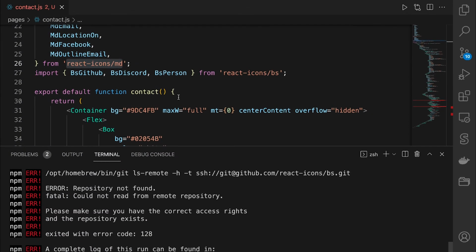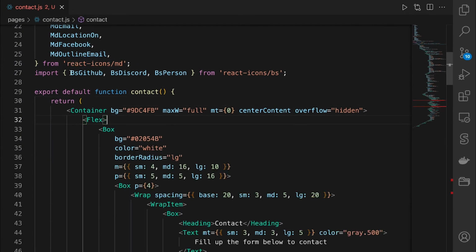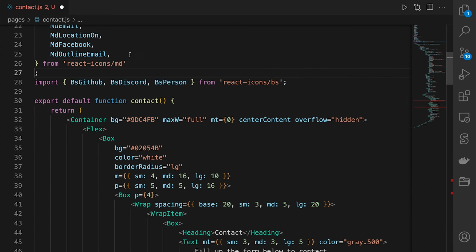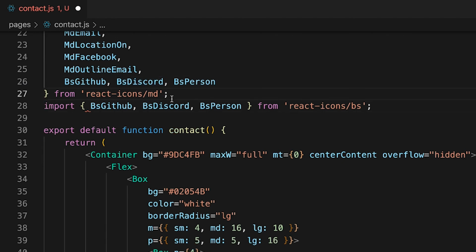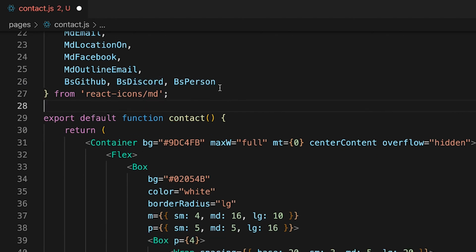So what I'm gonna do in this case, you can feel free to figure out where you can get those icons. I'm just going here to bring them from there. So I'm gonna come here and pretend that I'm bringing from there, even though they do not exist from here, that's fine. I just wanna make sure that my application can load, and then later I can figure out where I can get them from. It's more like GitHub and Discord, and so on.